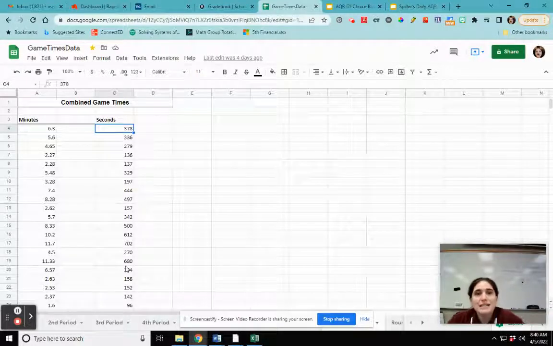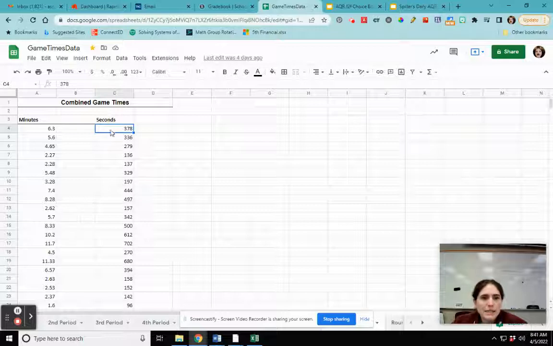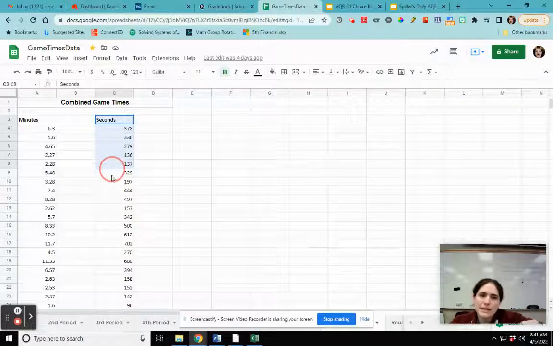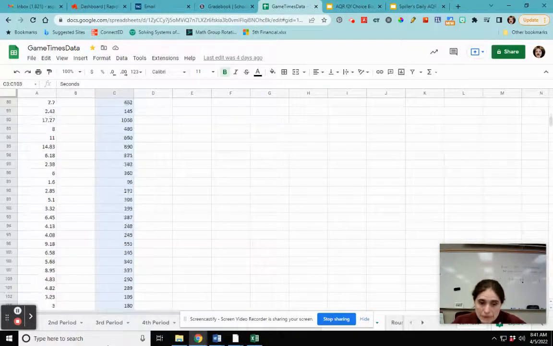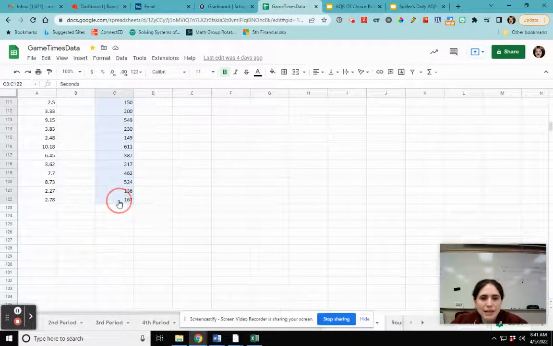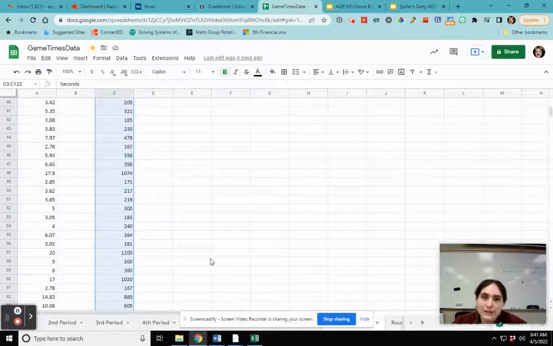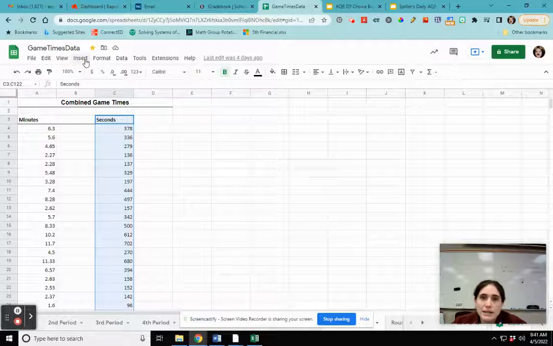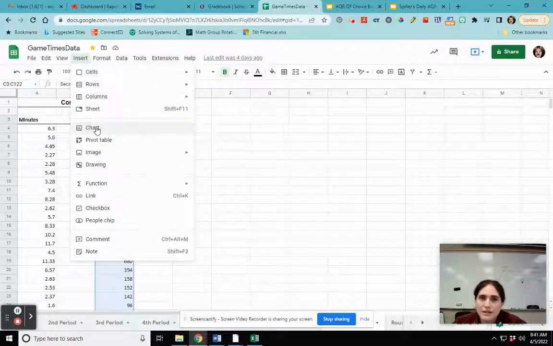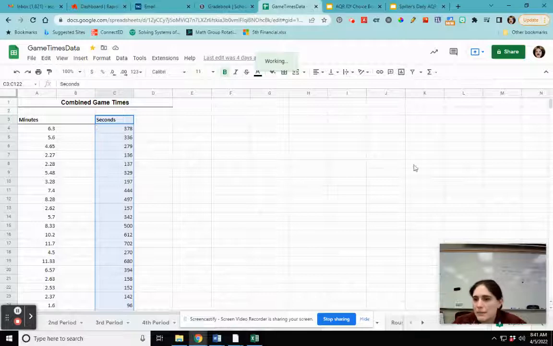because histograms are nice and they're neat, and I can do stuff with them. Okay, so what I'm going to do is select this seconds up here too because I think that I'll add that as my title. Okay, so I'm going to select all my data. That's the stuff that I want to put in my histogram, and if it didn't work with the title, that's okay. We'll just select it again without the title. Then I'm going to go up to insert, chart, and then it brings me over here eventually, as soon as it catches up.